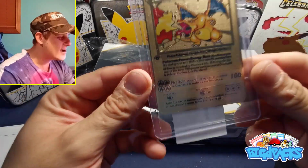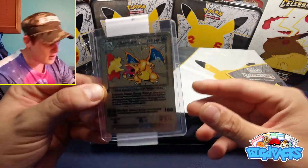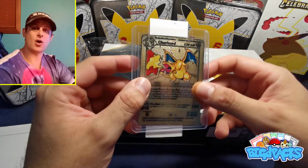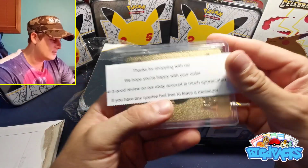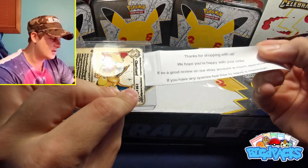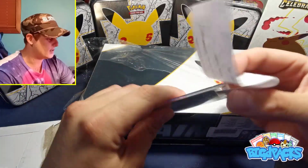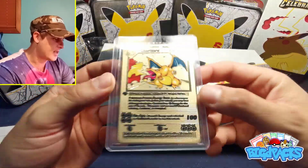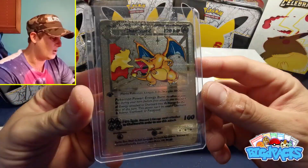Oh my gosh, that's proper gangster actually. Oh, wow. Now, if you guys don't know what this product is, there we go, good stuff, guys. You know what, I'm just gonna get this card out. I just saw this card, this is a metal plated card, like the one you get inside the Ultra Premium box.